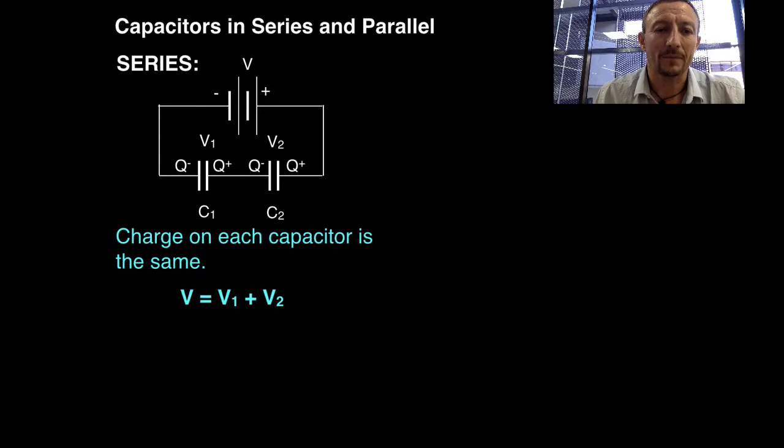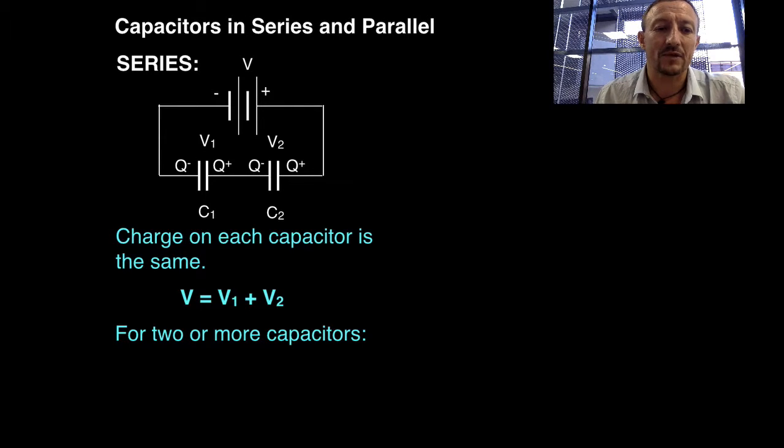Each of my capacitors will have a voltage of 3 volts. It's split equally. Obviously if the capacitors are different sizes, then the amount of voltage will be proportionate to the size of the capacitor. So from that, what we need to be able to work out is how do we determine the total capacitance. Now we'll see, if you look at the FET video which accompanies this post, that when we put our capacitors in series and we add more and more capacitors, the actual capacitance of the two together actually decreases.